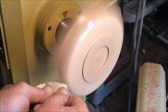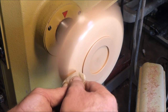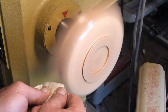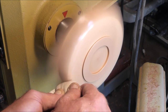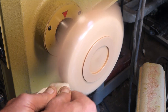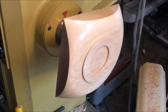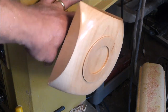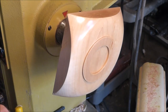You don't want to be pushing into it because you don't want to catch or tear your rag that you're applying with. And you also don't want to be gripping it too hard. You just kind of want to be holding it tight and firm and just letting it rub across the edge, keeping a curved surface so it doesn't catch a hard edge. Alright. There we go. That's got a real nice finish going on it right now. So now I'm going to be flipping it around and working on hollowing out the inside.